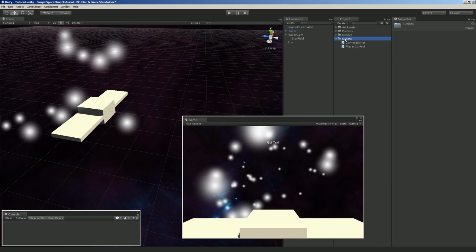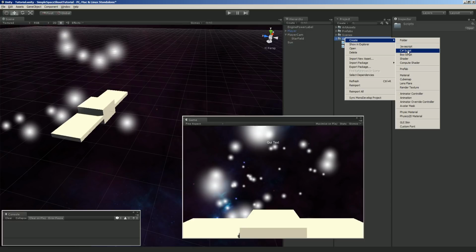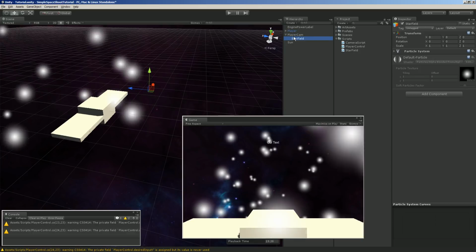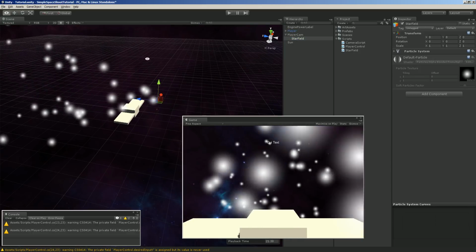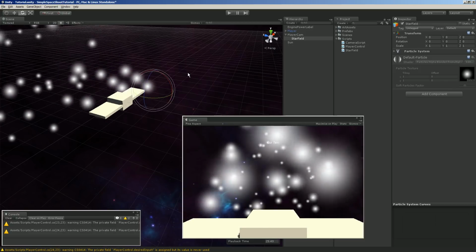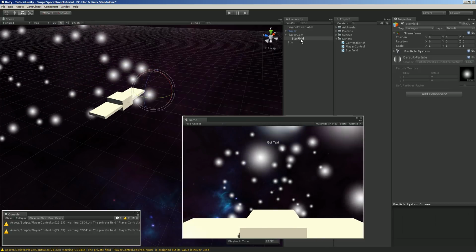And we're going to go in our scripts folder, and we're going to create a new C# script called Starfield. And basically what we're going to do is we're going to control the particles for our stars with the script.